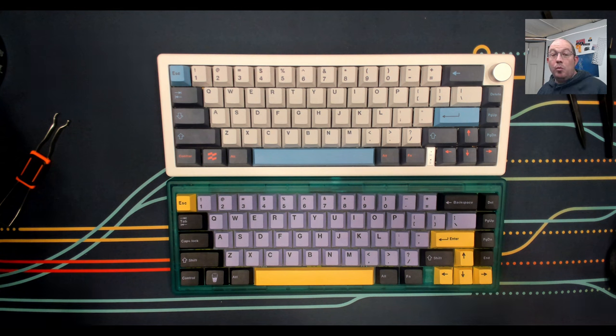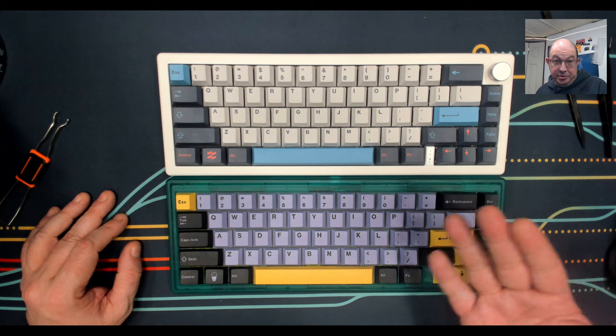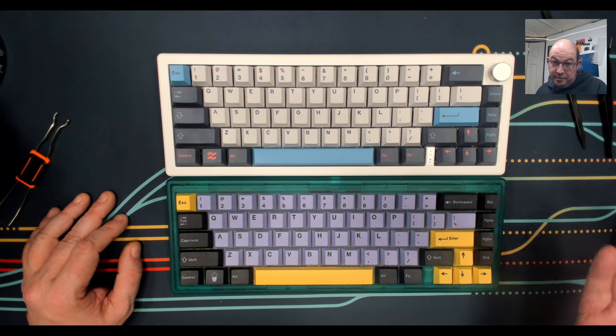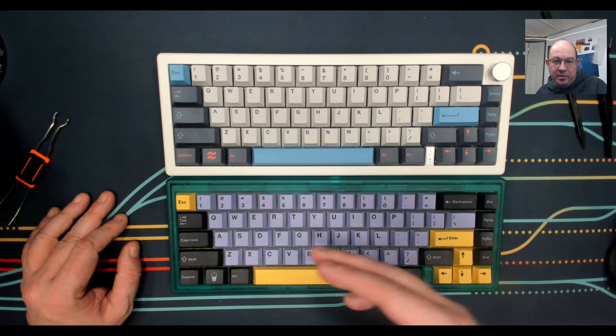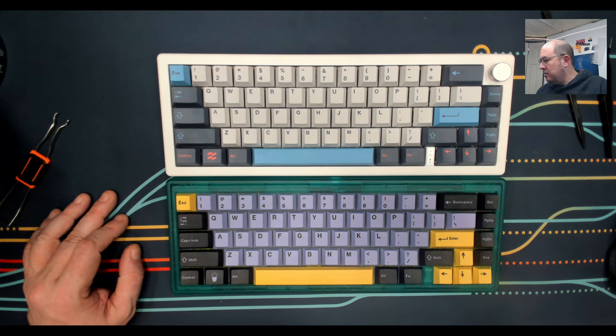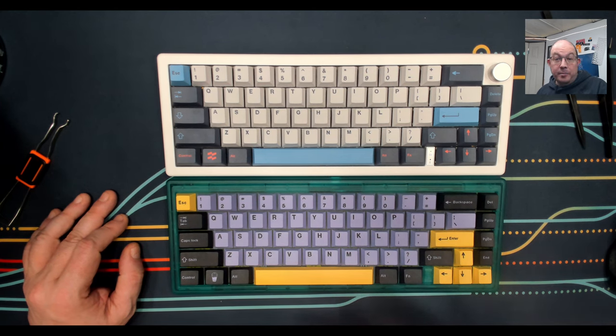Because that's the question. I can't answer what keyboard's going to be best for you. I can give you the features, and give you why one might be better than the other: price value comparison, construction, software, whatever the case may be. I try to be as thorough as possible. I do miss things, I am human.